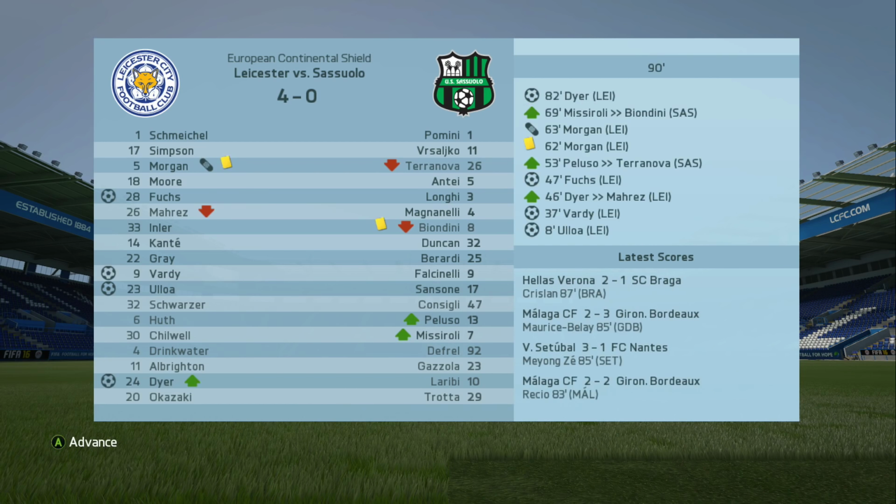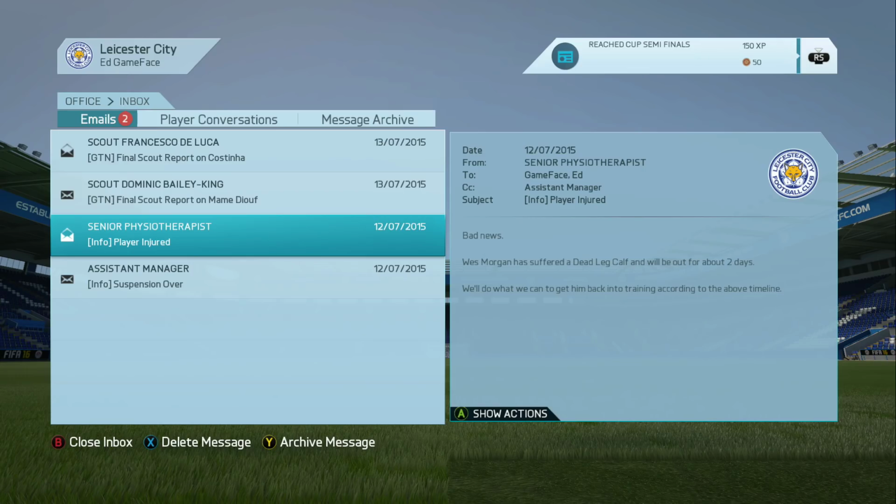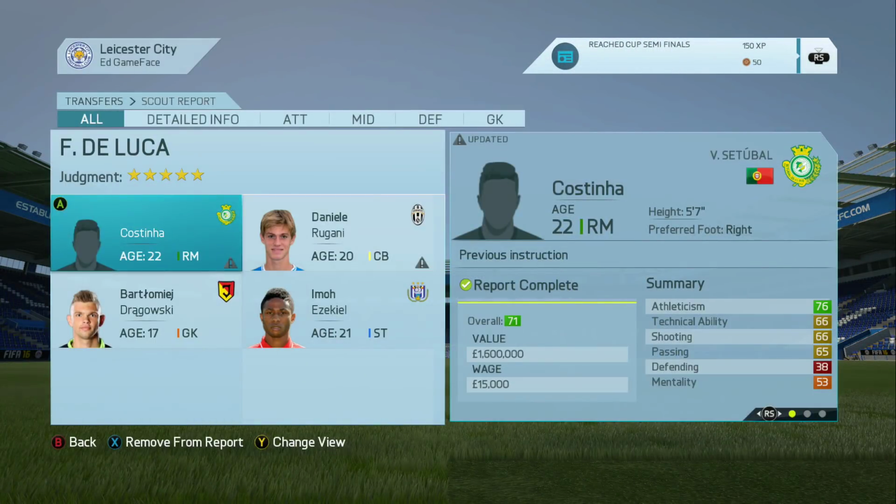I'll skip it, and we won the game 4-0. Morgan, though, picking up an injury, which means he could be out for a little while, but we have to wait and see. He's only out for 2 days, luckily for us, so we do have plenty more options in centre-back now, which is good.